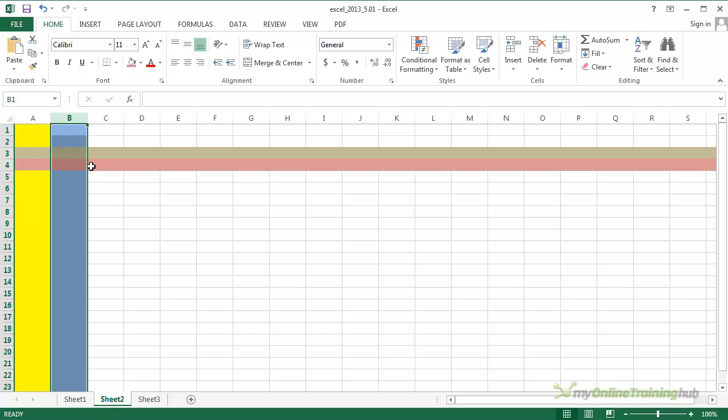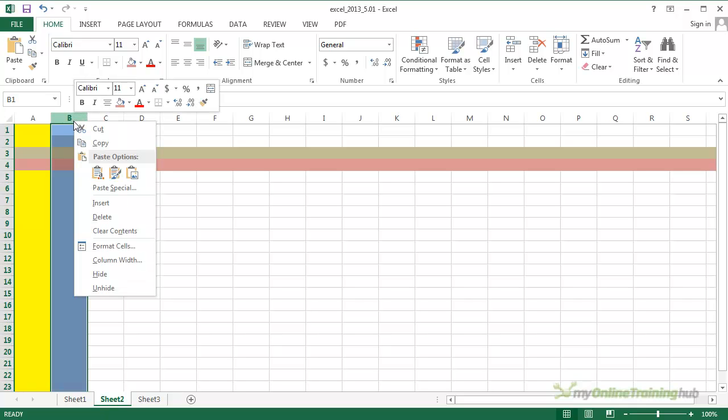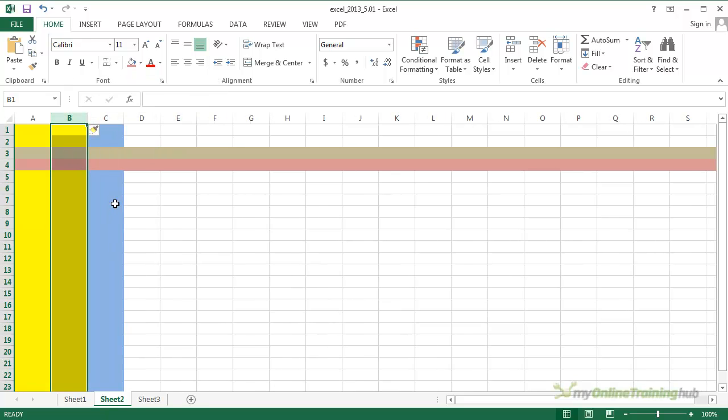When you insert a column, you choose the column by clicking on the header for that column, and you can right-click and choose Insert. Now, what's it going to do? Well, when you're working with columns, it inserts it to the left, and it picks up the formatting that's to the left as well. So I chose B, which was the blue color, and I right-clicked and Insert, and it's picking up the basic formatting here. Now, it won't copy the text or anything like that, but it does pick up the format, which makes sense.